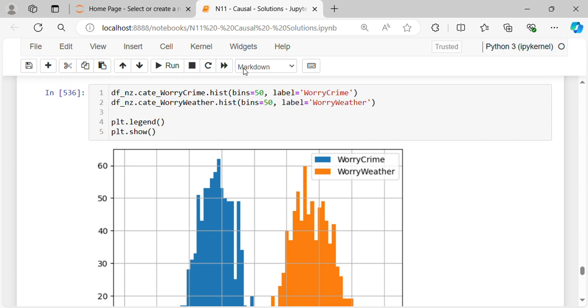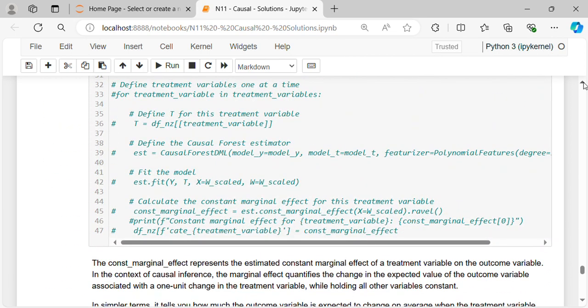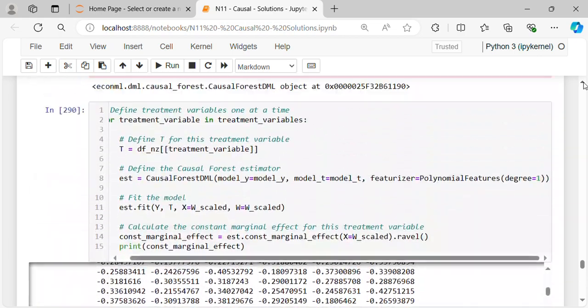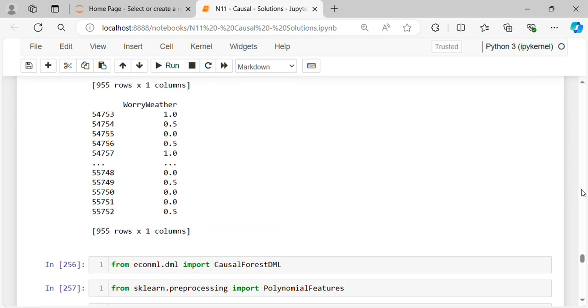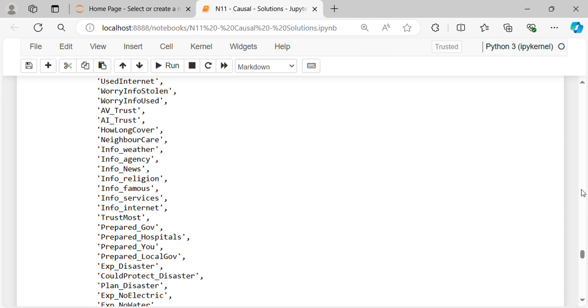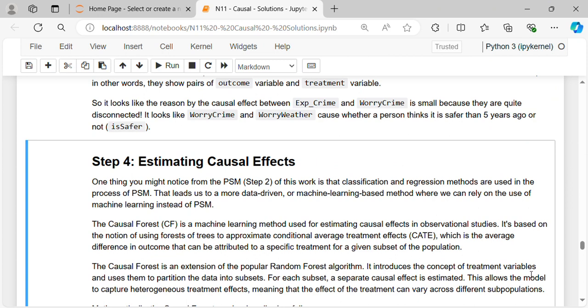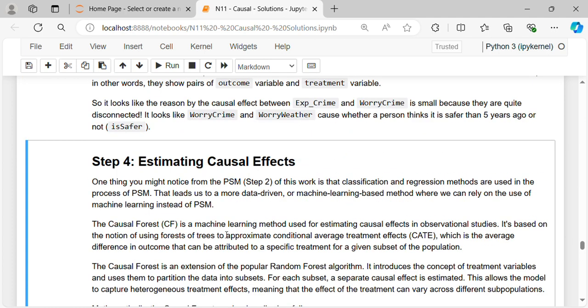Now, let's plot a histogram of the CATE, and CATE is conditional average treatment effects.